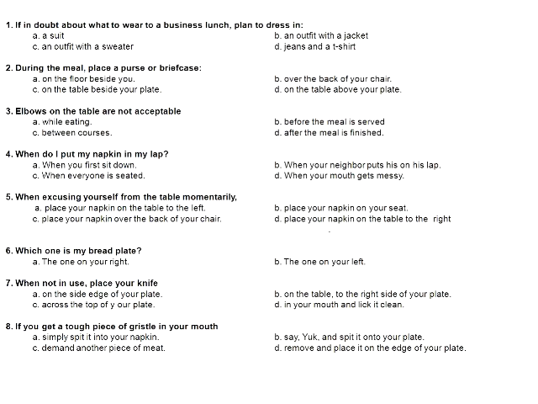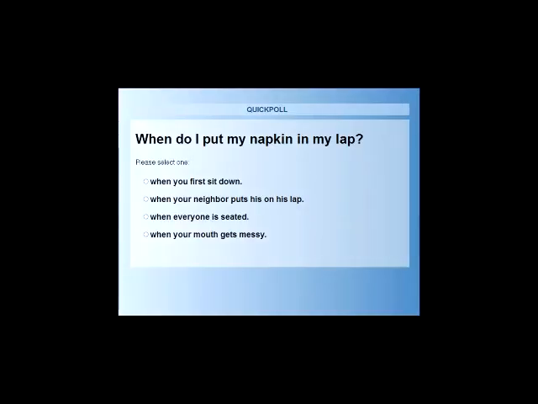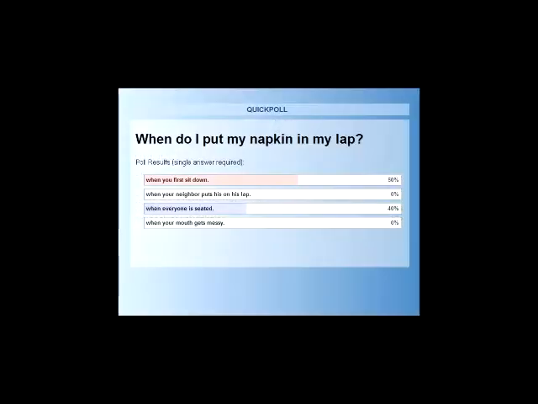When do I put my napkin in my lap or on my lap? A, when you first sit down. B, when your neighbor puts his on his lap or her lap. C, when everyone is seated. Or D, when your mouth gets messy. So you can vote on that. Excellent. Here are the results. 60% said when you first sit down, and 40% said when everyone is seated.